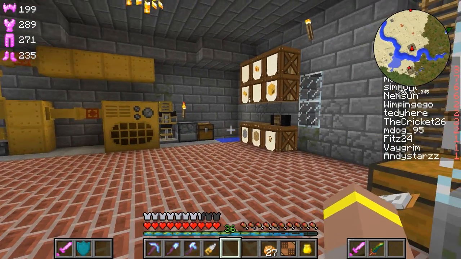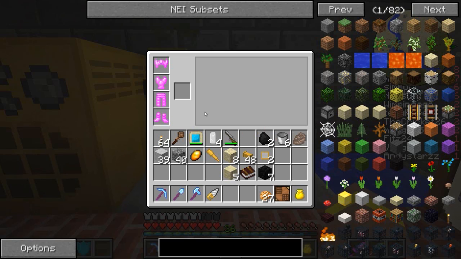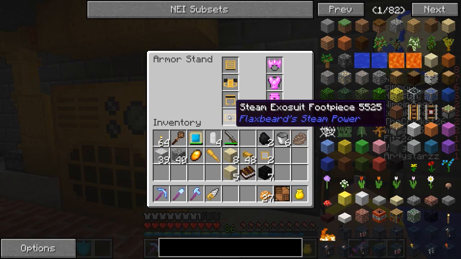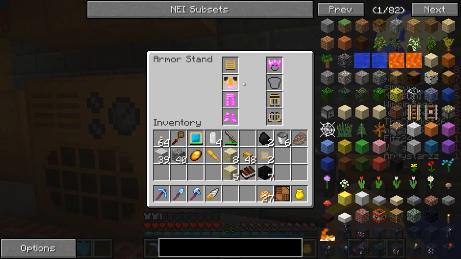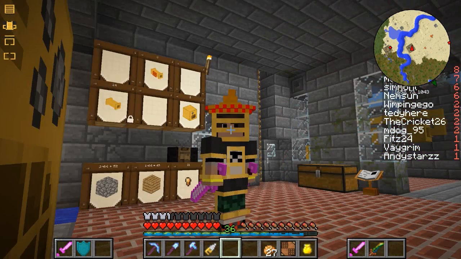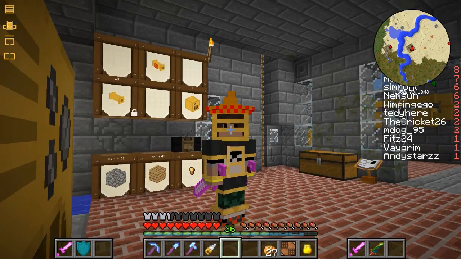Now, we have to make a couple of things before we can get playing with it. The first thing you're really going to need is the engineering table, which is this guy, and it's fairly cheap to make. You just craft one of these and you get this kind of GUI when you click on it. Then you have to make your exosuit, and we've got all these parts here. So what we're going to do is we're going to switch out our Elementium for the exosuit parts. There we go. And now I look pretty cool. It definitely goes with my hat and my pink swords. I'm just gonna go with that.